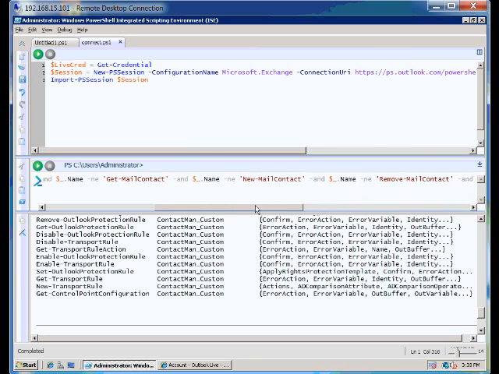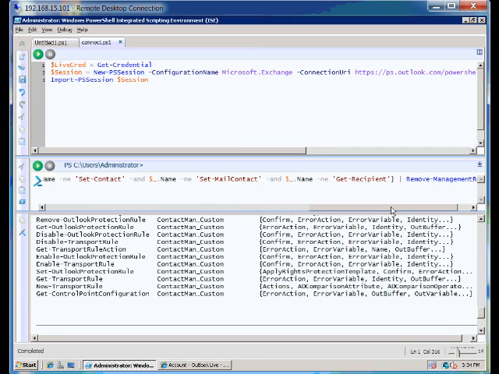But this middle section, this middle query here, is filtering out the commands that I want to keep in this case. So it's saying get all the commands basically where the name does not equal get contact and does not equal get mail contact, and so on. So I'm leaving in get contact, get mail contact, new mail contact, remove mail contact, set mail contact, and get recipients.